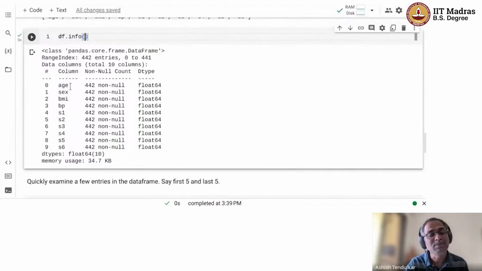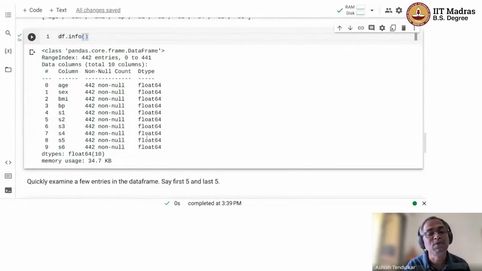And there are 10 columns, which we just saw. You can see that there are 442 non-null entries in these 10 columns, so there are no entries with a null value. These statistics will tell you whether there are any null values in your data sets. You can also see the data types of these columns.